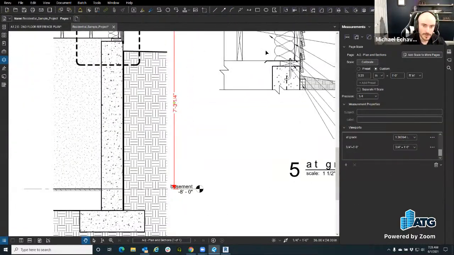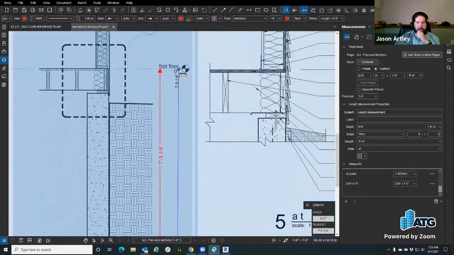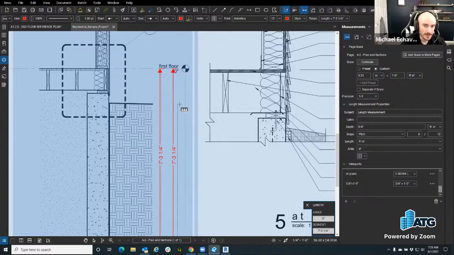So there's something off there. Let's recheck it here. That's interesting. We didn't create this file, did we? Oh, this is from Revu. I didn't do the data set, no.